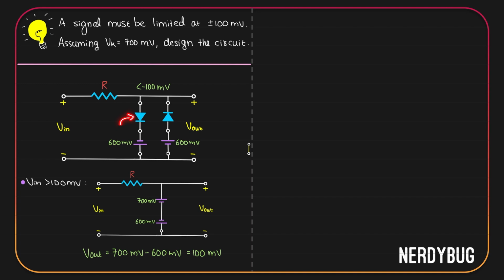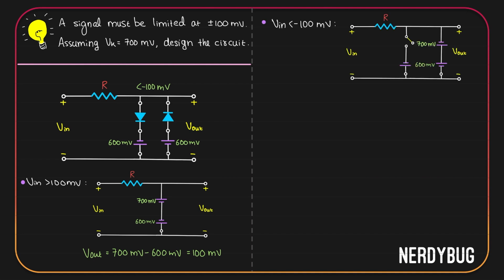For the first diode, it already has a negative 600 millivolt on its N side. If it gets a potential on its P side that is less than minus 100 millivolt, the difference between the potentials across N and P side is going to be less than 700 millivolt. That will make it reverse biased. For the other diode, it already has positive 600 millivolt on its P side. If it gets any potential that is less than minus 100 millivolt on the N side, the difference between the potential at P side and N side is going to be greater than 700 millivolt, so it will be forward bias. In that case, the circuit model will look like this.